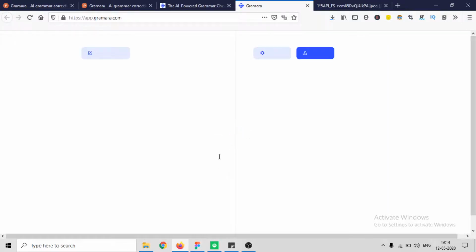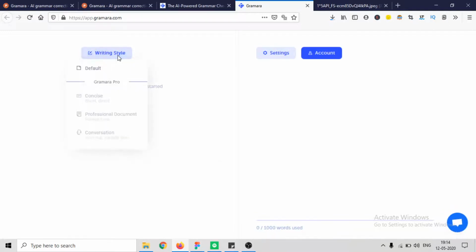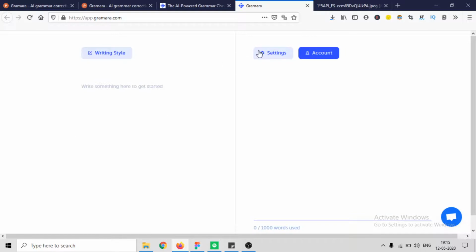So this is the loading stage, looks pretty awesome. And there's a writing style which says concise, short, professional, conversational. That's really great, guys. So it's basically understanding the intent. Anyway, it's a pro feature, but I really want to see that there's a default, there's a concise, and a conversational one as well. So it pretty much understands you as a human and tries to understand what exactly you are trying to convey to the people, and is going to work according to that.